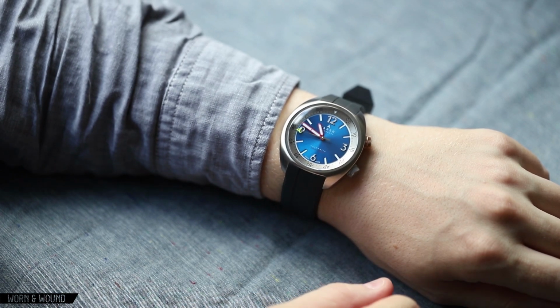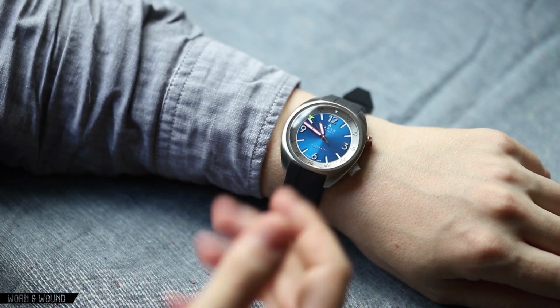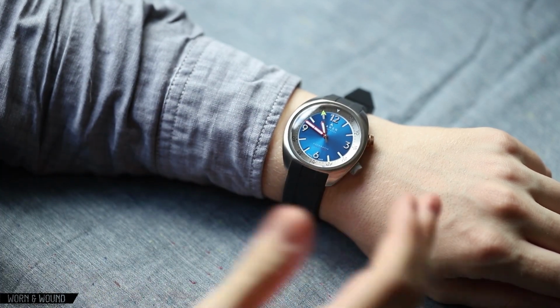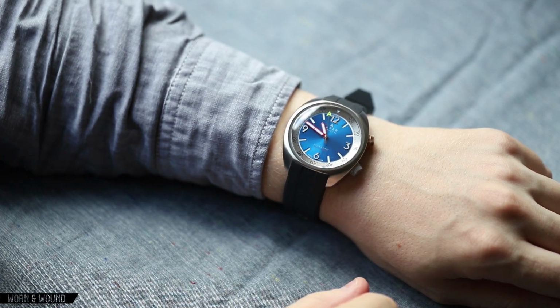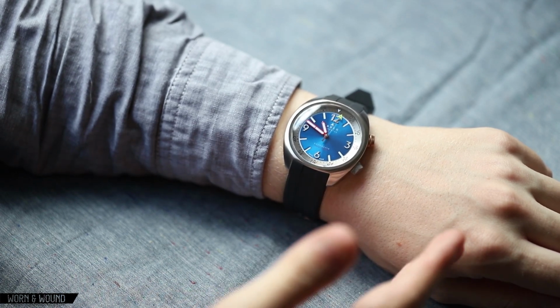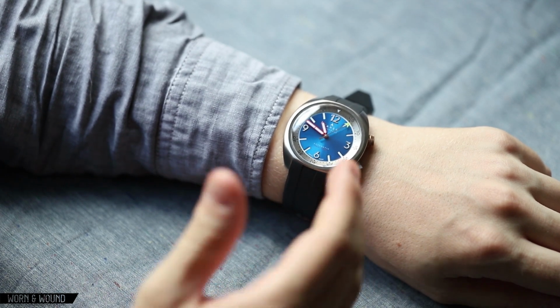which speaks to the core concept of the brand, which is making something frankly very luxurious and keeping the price point really accessible. If I were to relate this to anything, I would think of some of the German watch brands that operate in the $1,000 to $3,000 range who offer you a lot at a fair price. It's not a bargain price. It's not a cheap price. But it's something where you're getting a lot for what you're paying for, and you're getting a really high level of execution.